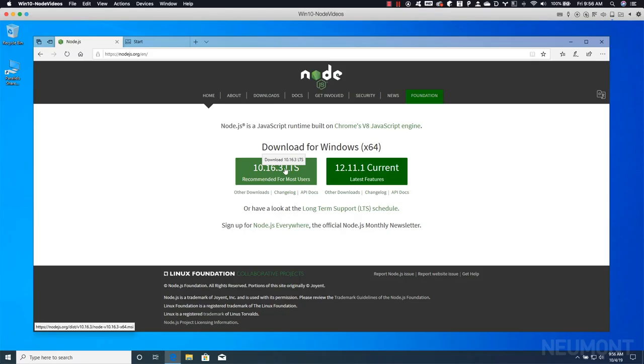The long-term support version, in other words, the one that we use for production, the most stable version of Node, is at 10.16. And as time goes, the 12 or 13 might become the long-term support, and this version 10 will drop off into an old version of Node that is no longer supported.